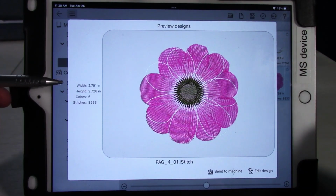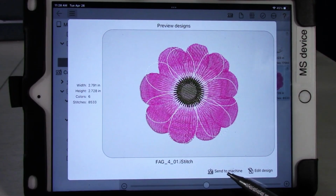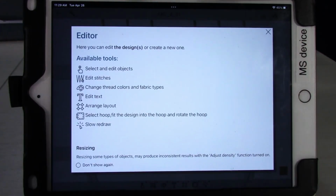First of all here, this will give us our size information. So in this case, we have a 2.79 inch width, 2.72 inch height, how many colors it has, and how many stitches it is. If you look down on the bottom right here, this is going to give us the option to either send it to the machine directly or edit the design. In this case, for the purpose of the tutorial, I obviously would like to edit the design.